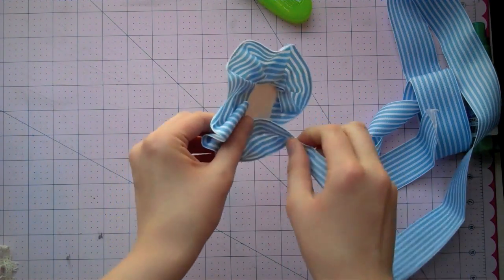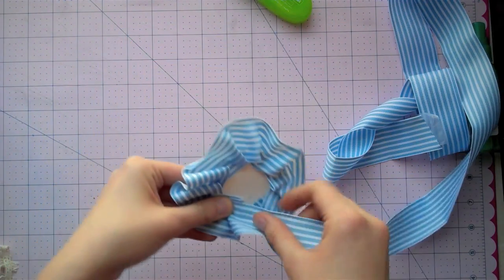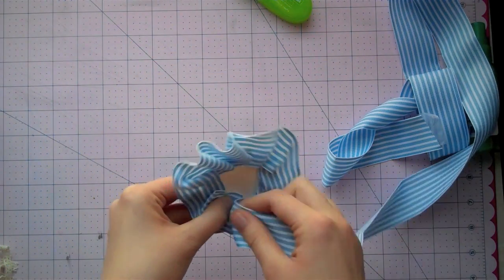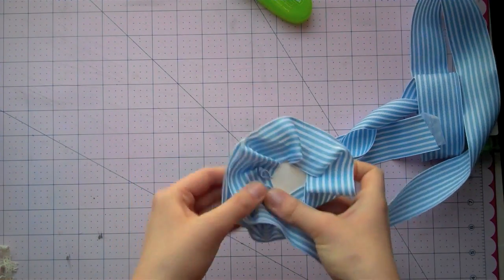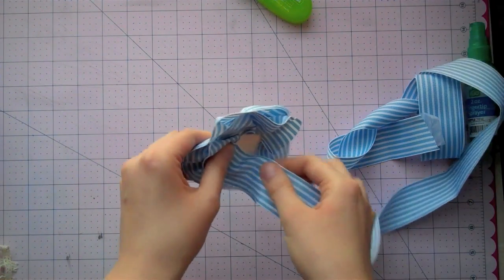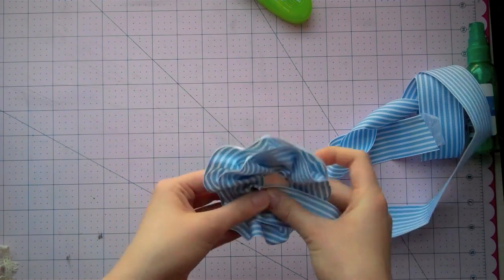And you can see I'm folding and twisting, and I'm just going to go around like this all the way around the circle, and then when I get around the outside I'm just going to start moving in to the middle. And my folds are becoming more regular and closer together.